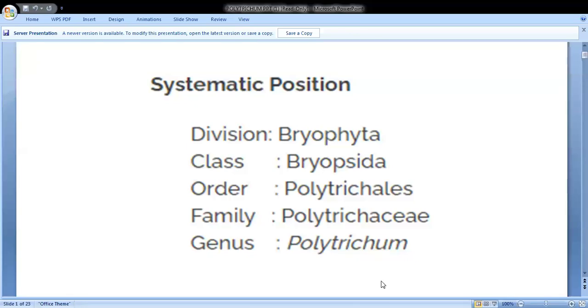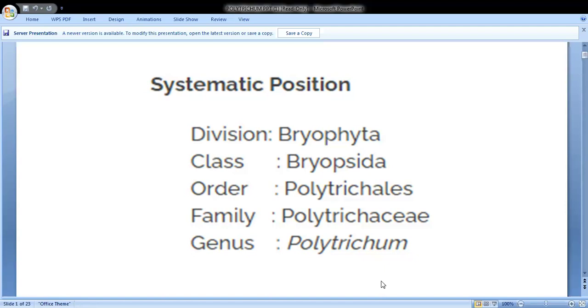The sporophyte of Bryophyta members is distinguished into foot, seta, and capsule. In Marchantia, the sporophyte also has these three parts: foot, seta, and capsule. But in the Anthocerotopsida, the Anthoceros members have a sporophyte distinguished into foot and meristematic region or zone, and capsule. Seta is absent in the Anthocerotopsida.